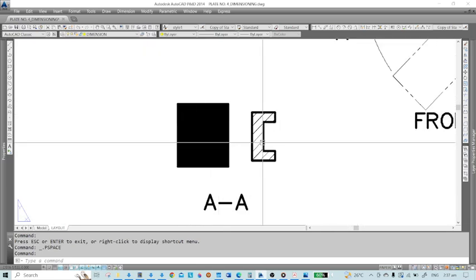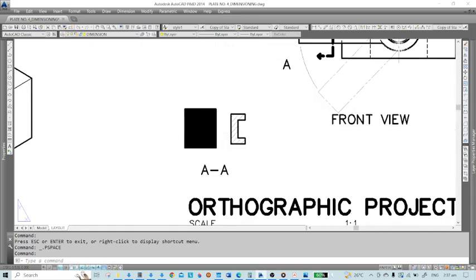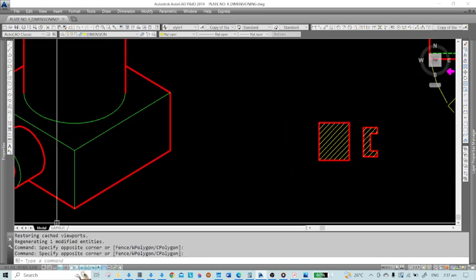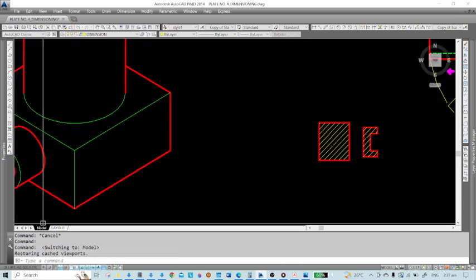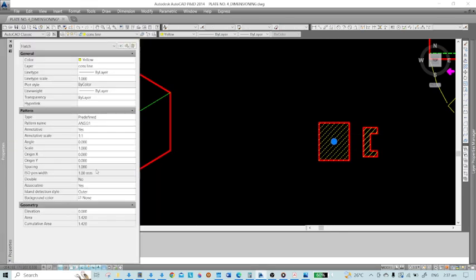As you can see, the pattern must change, since I annotated it with the annotative scale.